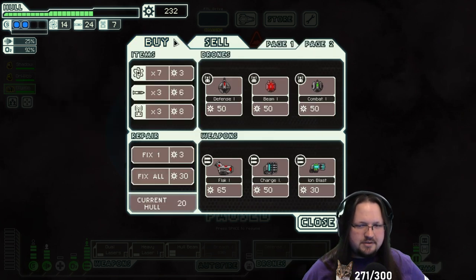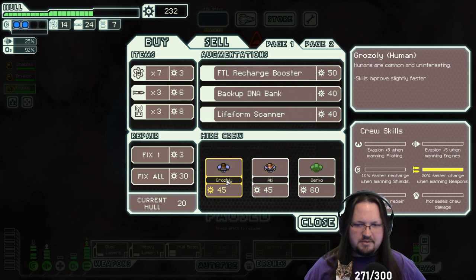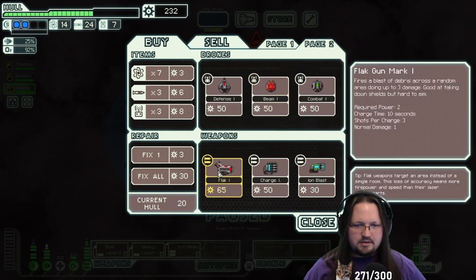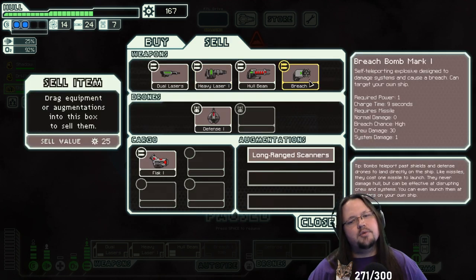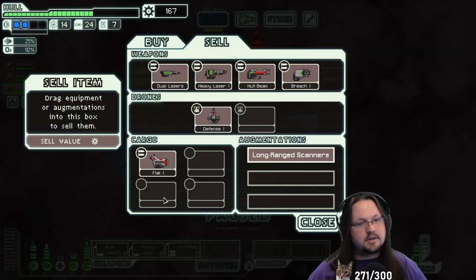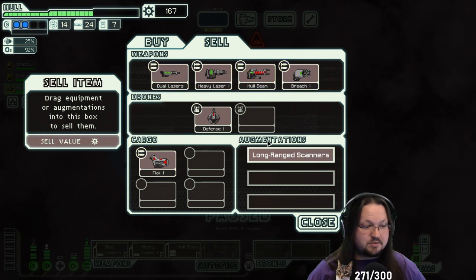Sell the defense drone? No. Absolutely not. A mastered weapons human. Yeah, I don't think so. Definitely gonna buy the flak, obviously. So I can get rid of the breach and use flak. Like this weapon setup, flak, dual laser, heavy laser, hull beam is really great.